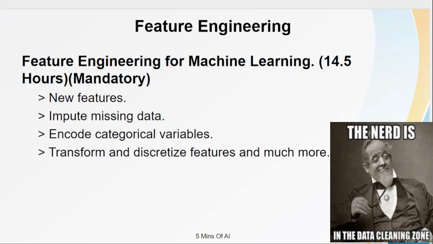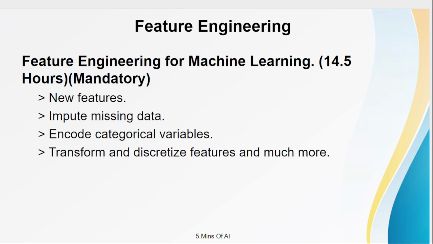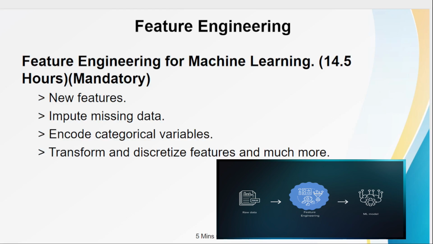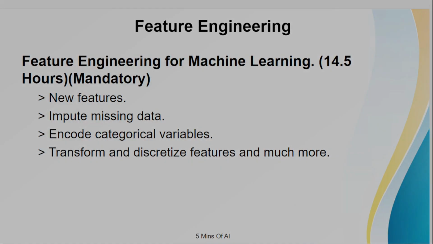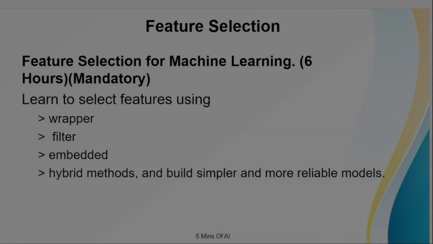So for feature engineering, I will recommend this course, Feature Engineering for Machine Learning. It's a 14.5-hour course, and when you go through the content of this course, you will be amazed by the quality of the content and how this lady, Soledad Galli, explains it to you. And she has implemented the entire concept using Python, so you can use it in your project too. So yeah, this is one of the best courses I have seen on Udemy, frankly speaking.